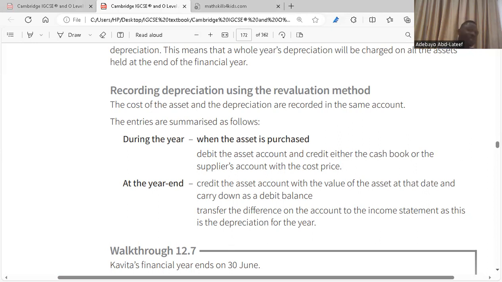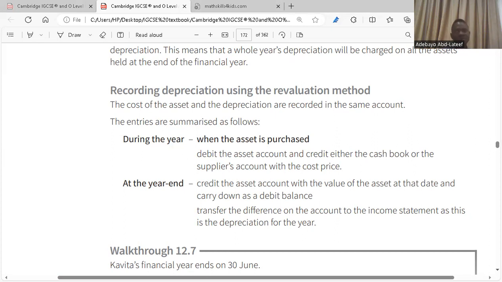We're talking about the end of the financial year. As soon as that is done, you find the difference between them. That will be your debit balance, which you write on the debit side, since the value of assets will be on the credit side. Now your income statement will come back to the debit side. It's reciprocal. During the year the asset has a debit and the income statement has a credit. At the end of the year, when you start making your accounts, it has to come back to debit.